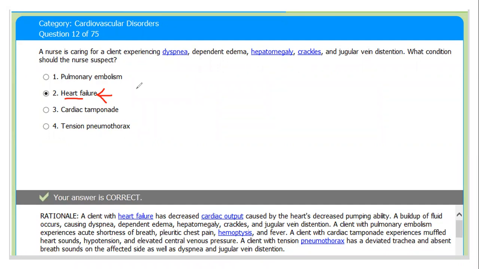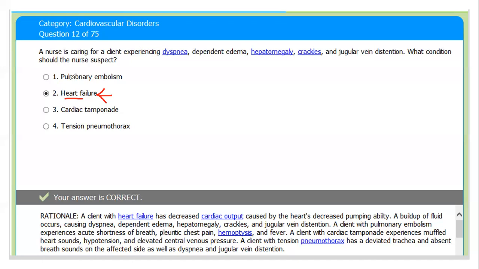Here, I want to tell you, maybe you are lucky with this question about heart failure, but every student must know what the signs and symptoms of pulmonary embolism are, what cardiac tamponade is, or what pneumothorax is. To be honest with you, to get your license, you do not need to be a master in the medical field or nursing science, but you have to know the basics, you have to know the medical terminologies. These simple things can help you to get your license.